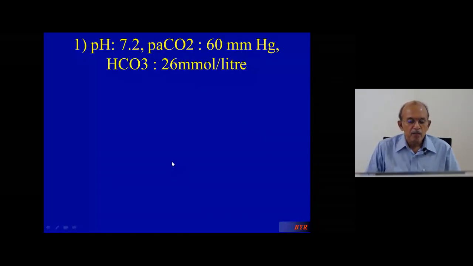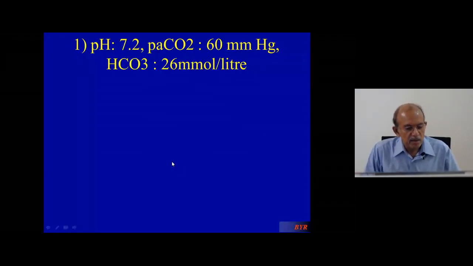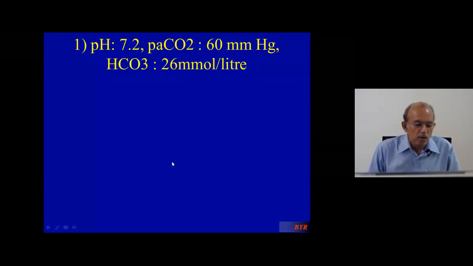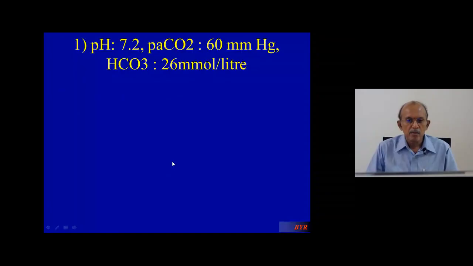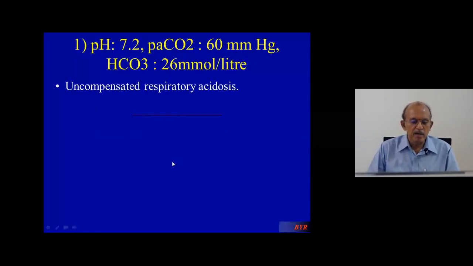Okay, because the bicarbonate is 26, there is 1 milliequivalent more. You are telling metabolic compensation. There is a very slight change. You can ignore it. Or you can say metabolic compensation, no problem. But there is a very slight change. That is why you can ignore it. So it is a case of uncompensated respiratory acidosis, because the change in the bicarbonate is only 1 milliequivalent. There can be normal variation. So it is a respiratory acidosis.